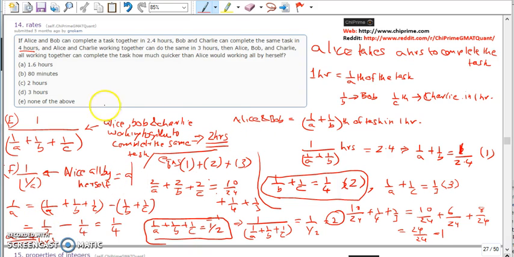So the difference between the time that Alice alone would be able to do the job and Alice, Bob, and Charlie together would be able to do the job is 4 hours minus 2 hours, and 4 minus 2 being 2. It is 2 hours, the difference that working with Bob and Charlie would give in terms of the advantage Alice gets. So the answer we want is 2, or C.